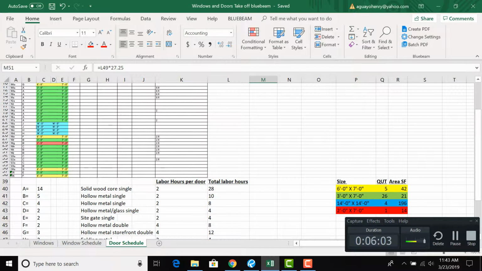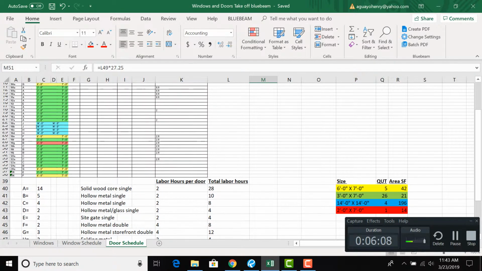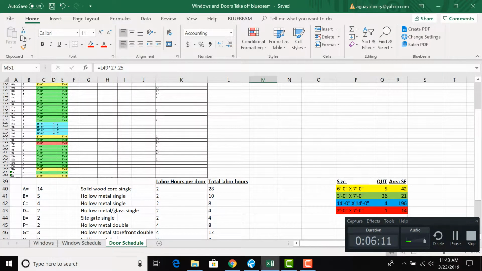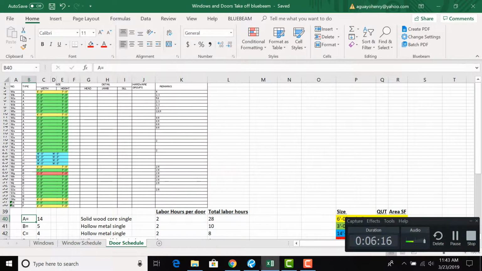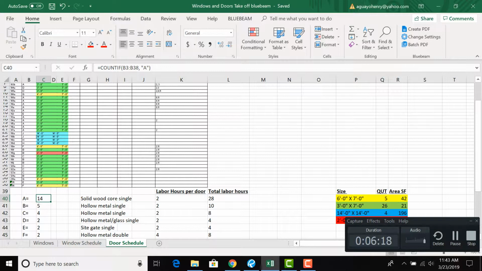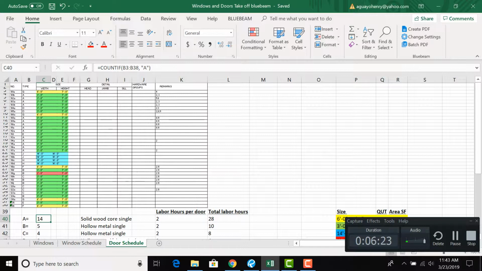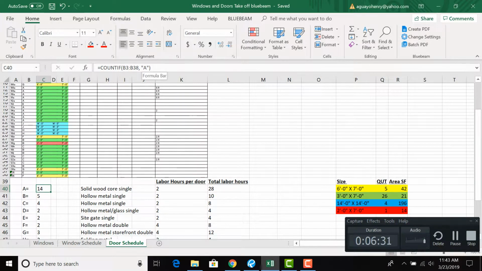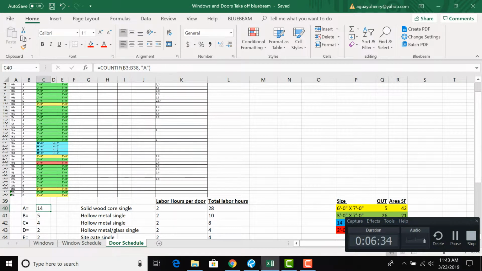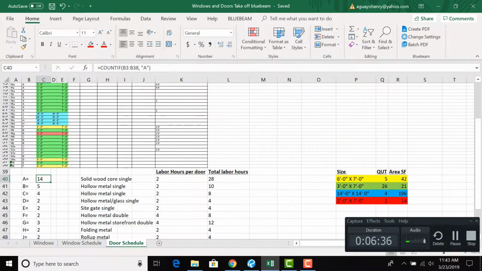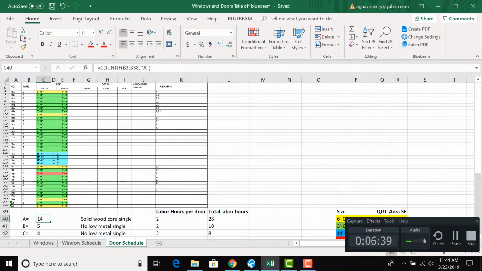So the way I found all these different types was I did a little formula right here. So for all the different type A doors, I use this formula: COUNTIF from B3 all the way down to B38, comma, A. So I did that, and it gave me the total number of all A types of doors.